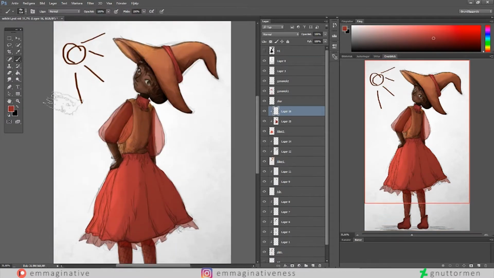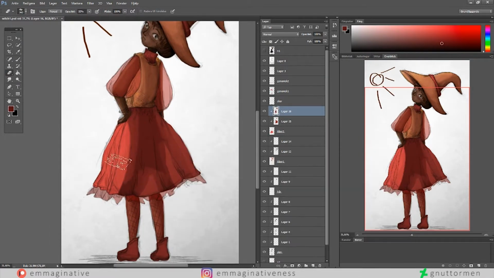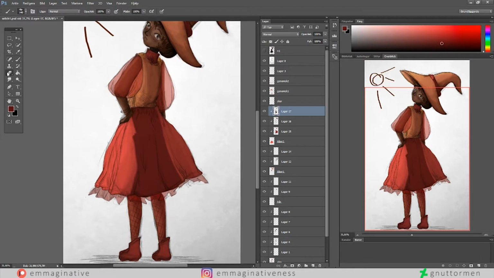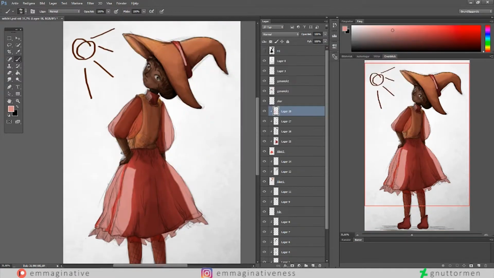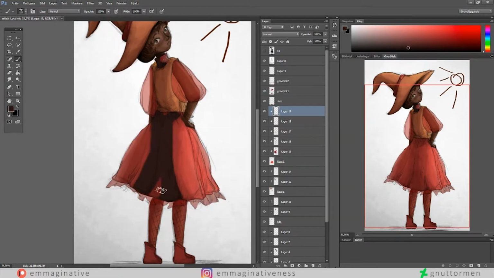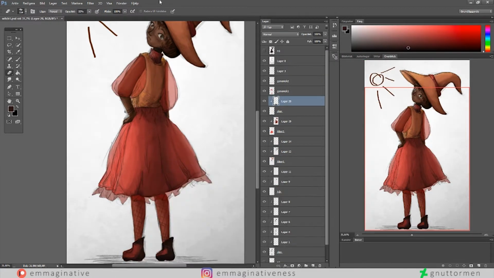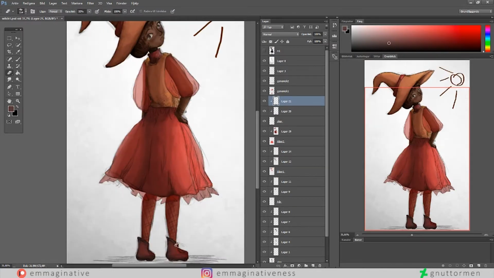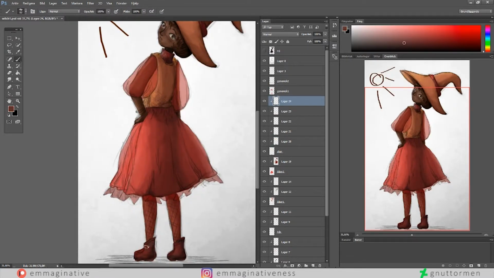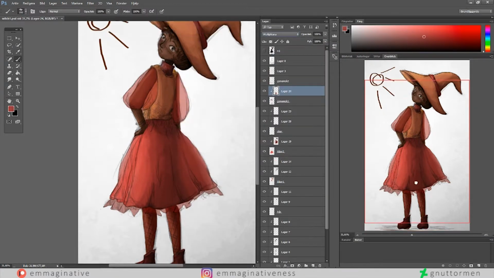Something I realized when I was working on this one is that I still have a really bad problem with doing things with a high contrast. I'm really bad at doing so when I'm actually coloring. So I do this later on with this one. I go in later with a filter in Photoshop and just make the contrast higher. Maybe it's a bit cheating, maybe not, I don't know, but I'm just really bad at putting down very high contrast from the beginning. Something I need to learn how to do.